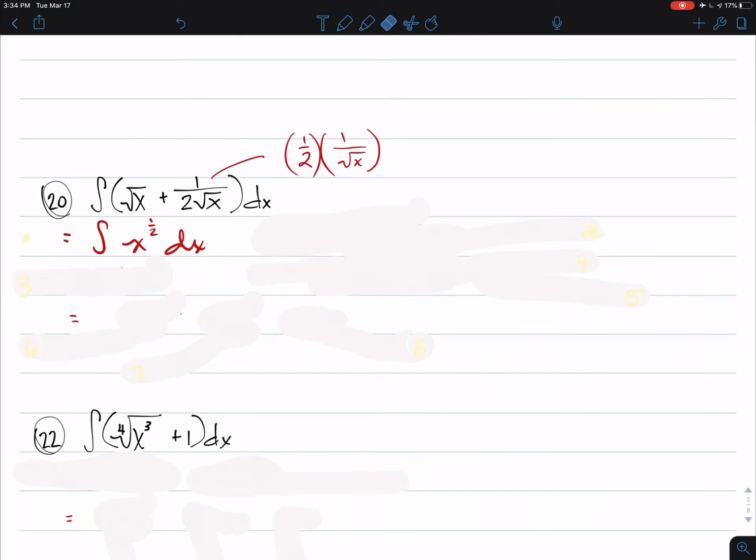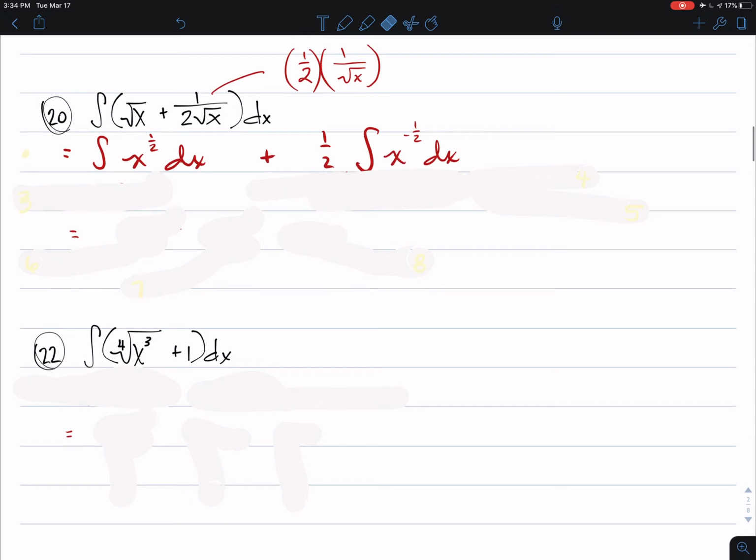So my first term, I can take the integral of x to the 1/2 dx. For my second term, I've got my 1/2. It's a constant multiplier, so I can just move it out to the front, times the integral of x to the negative 1/2 power dx. All right, so I'm ready to use my power rule then. Once again, take your power, move it up by 1. So if you think about 1/2 plus 1, or 1/2 plus 2/2, that's the same thing as x to the 3/2 power. But then don't forget, once you have x to the 3/2 power, you want to multiply by the reciprocal of that new power.